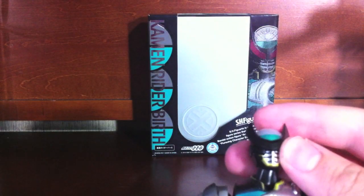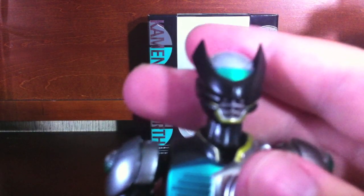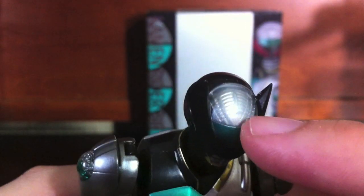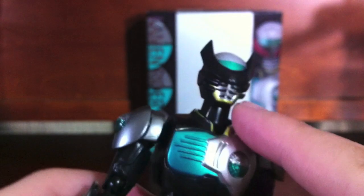Taking a look at Birth, he definitely has some flaws, but he isn't terrible — he looks pretty cool. My major gripe with the figure is his head. While the head is sculpted really well and even has a clear plastic section for his brain-like thing with the Gashapon Balls, his eyes are just flat as hell. Whereas in the show they have a nice glossy sheen because it's his visor, this is just the same flat black plastic as the back of his helmet.